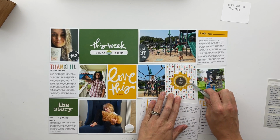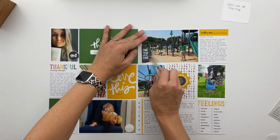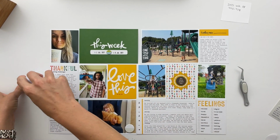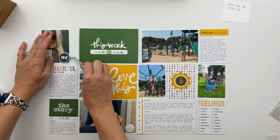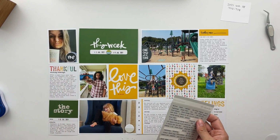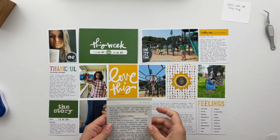So I first put the chipboard piece down on top of the sun and then realized I needed to take off the plastic backing. So I pulled it back off, took off the plastic protective piece, put the chipboard back on, and then just used some double-sided strong adhesive to stick it down into the middle of the card. And then everything else I either need to just peel off the backing and stick it down, or some of these are homemade embellishments, so I just needed to add some adhesive to the back of them.